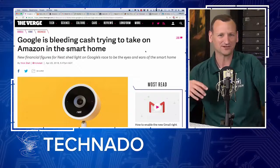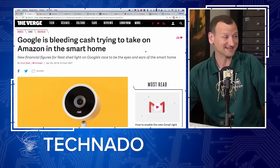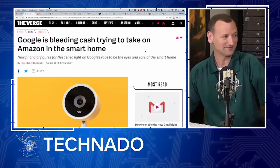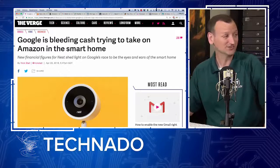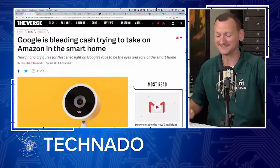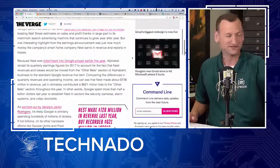The sad part here, like with Apple, I don't feel bad because Siri's terrible. Alexa's not that great either as far as asking or answering questions. I ask Alexa questions all the time that it can't answer. The Google Home device, the sad part here, it's really good. If you ask it questions, it's always got great information. Like, it is able to answer questions better than just about anybody, but they're just not winning in that market.